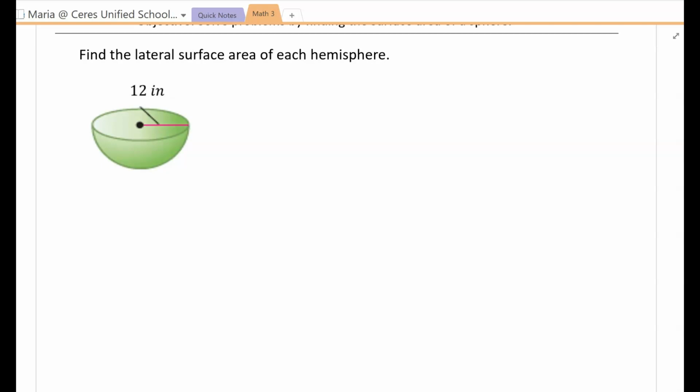This one is asking for the lateral surface area, meaning no base. Okay, so lateral means no base. So I have my formula, S is equal to, you have to figure out if it's 2 pi r squared or 3 pi r squared. I don't have the base, so that's fewer things that I'm going to add, so it's the one with the 2. So it's 2 pi r squared. And if you look at the picture, I have half the segment, so that tells me that is the radius. My radius is 12, so just plug it in.